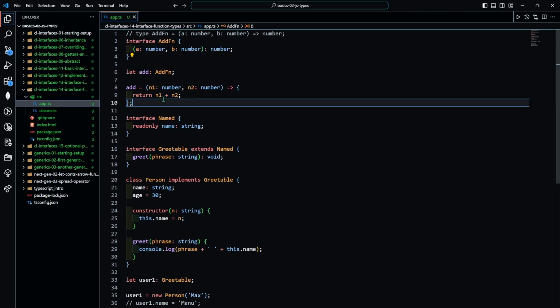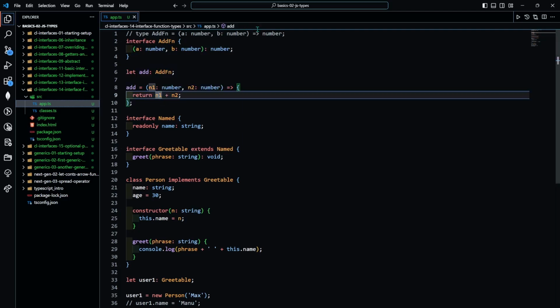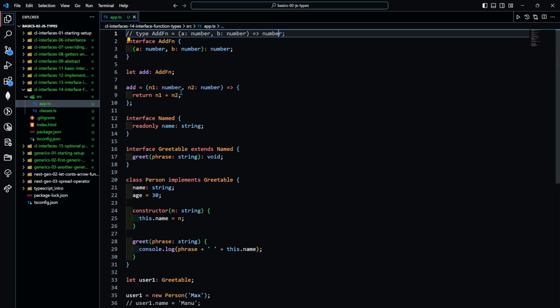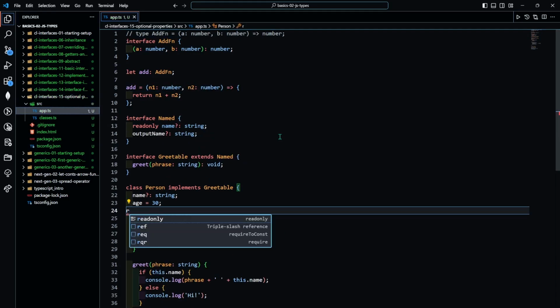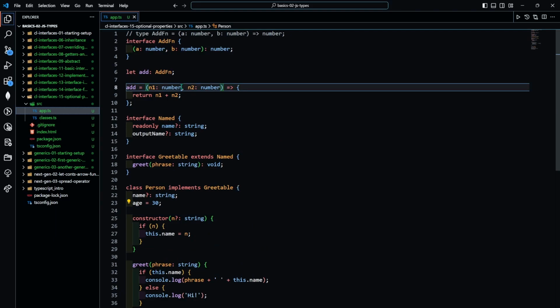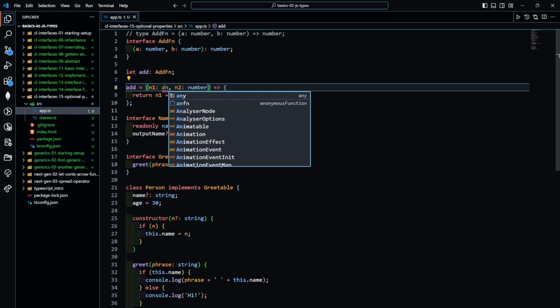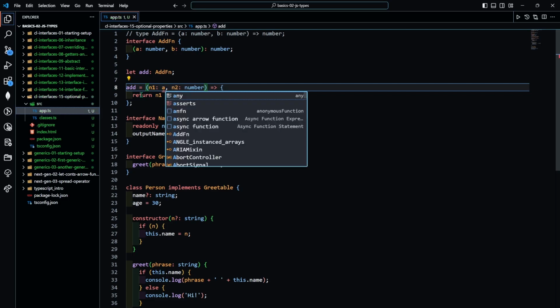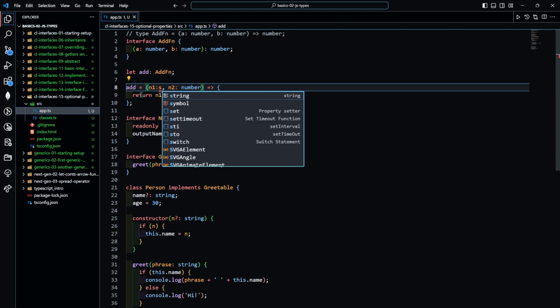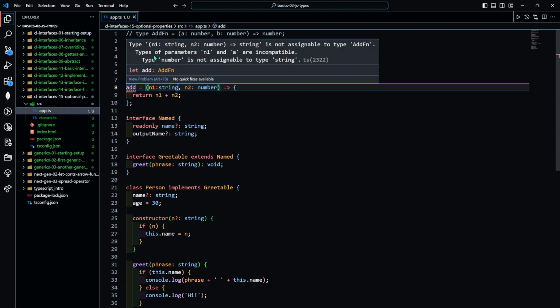Now this is the similar thing that we used to do after this. Suppose here instead of number I give another type, for example string, then it will give me an error: string is not assignable to type number, because b should store a number type.